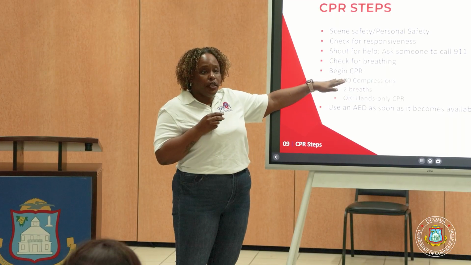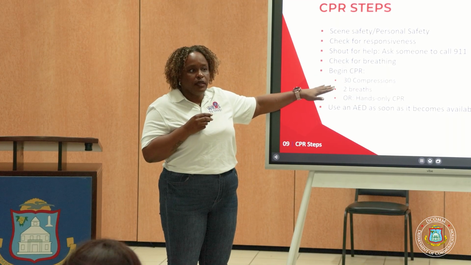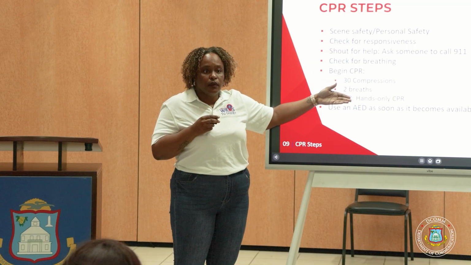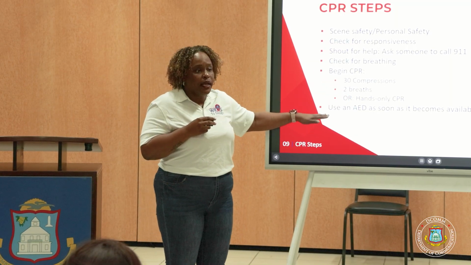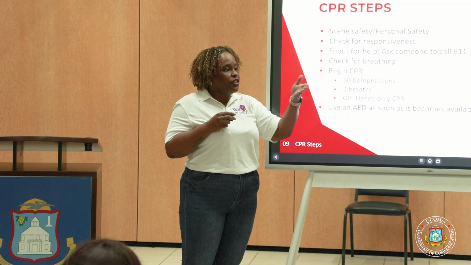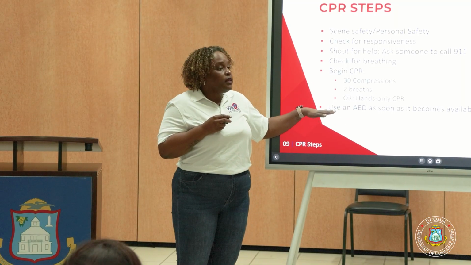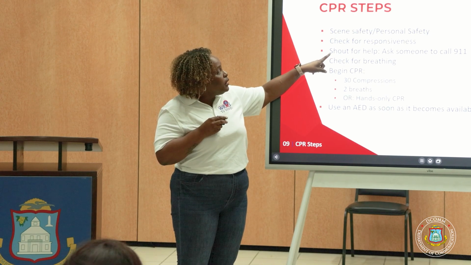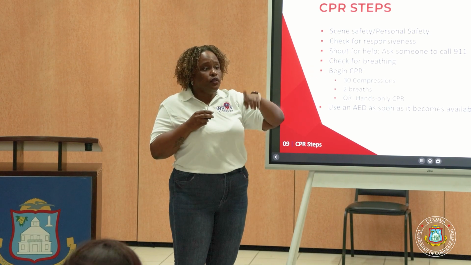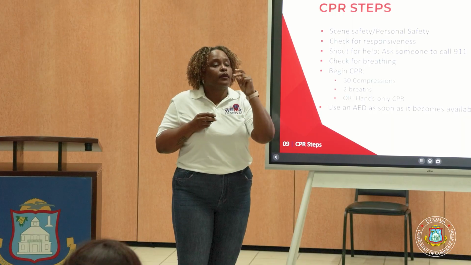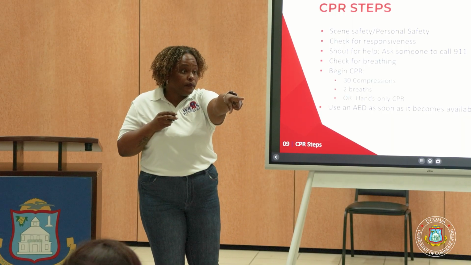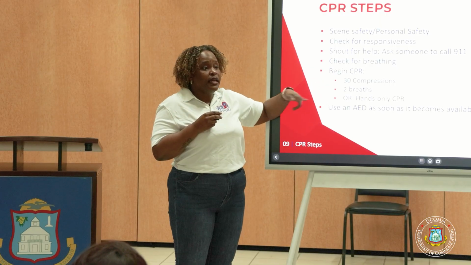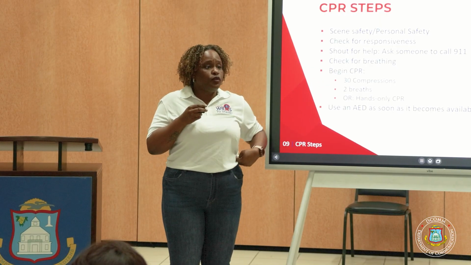So you just continue the 30 compressions to the 2 breaths until the ambulance comes, or if somebody who is more advanced than you comes to help you. All right? If you are working in a building or in the shelter and there's an AED, send somebody to get that AED as soon as you start helping this person. So from the time you realize this person is not breathing, you say, you know the person's name? You, go and get an AED. All right? So by the time you've done the first set of 30 compressions to 2 breaths, they're attaching the AED pads to that person.